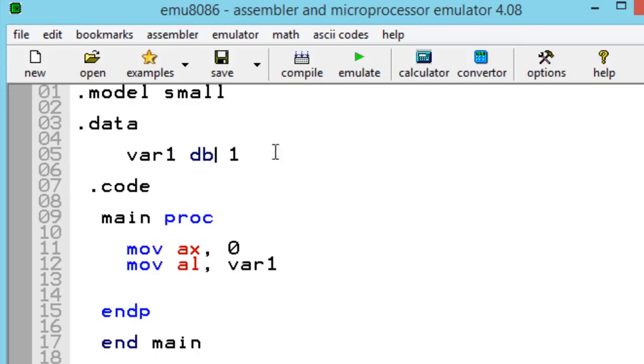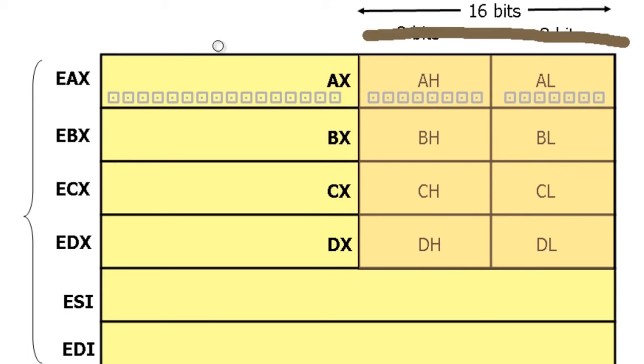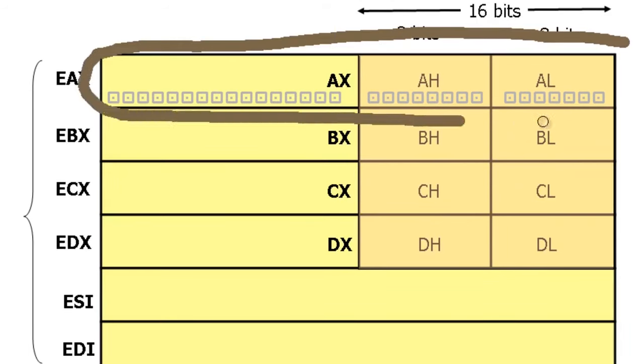So let's make this a data word, right? Which is a 16-bit value. So now our variable 1 has a 16-bit value of 1, right? Now, let's change AX into EAX, which is a 32-bit register, and let's change AL into AX. It's the same principle. Now, this is EAX, right? EAX is a 32-bit register. We have to move 0 into EAX, which would zero it completely out. Then, we would move our variable VAR1, which is a 16-bit value, into the AX register.